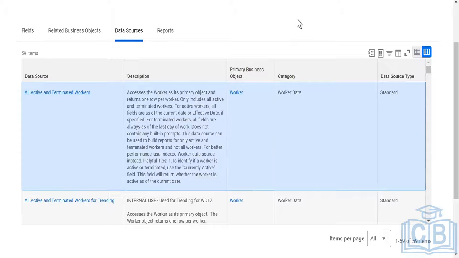It's more like a filter, as you rightly said. And one more thing that someone asked me is the built-in prompt. A prompt is basically a runtime filter where it will ask you to enter the value by yourself. Let me give you an example. I need to know how many female dependents there are for my employees, because you declare the dependents in your organization.